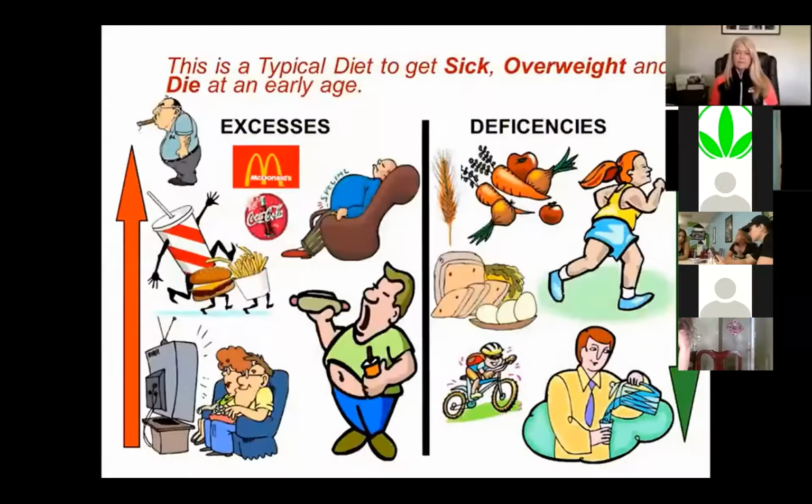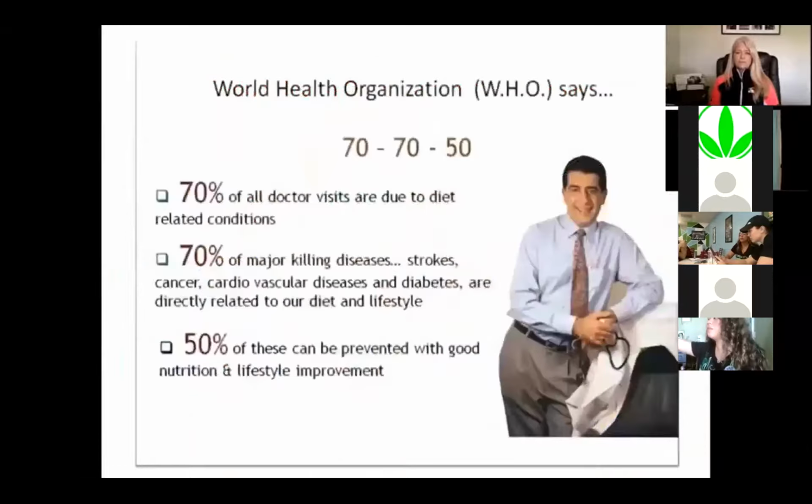You know, and this is the reason that America is in the obesity epidemic that we are, because the typical diet has too many excesses and we're deficient of all the great things that we need, like vitamins and water and minerals and protein. So I do go through that. I did share 70% of all doctor visits are diet related.